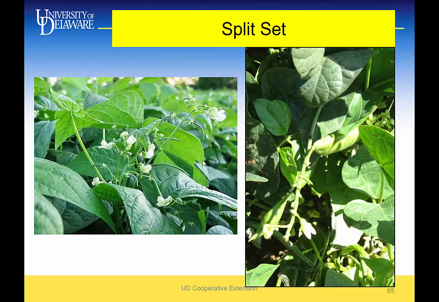In our bean crops, we have a massive problem with split set. So what will happen is the plant will start flowering, fruiting, and then get a hot period, it'll drop blooms, and then it won't start resetting fruit until the temperatures drop. If you're a processor, here's one there, and then nothing until later down here. What do you do with a split set if you're a processor? You either have to take the early crop or take the late crop, because you're not going to get a full crop.